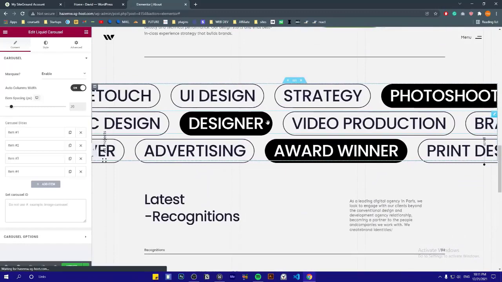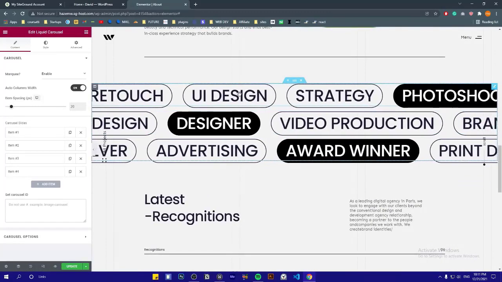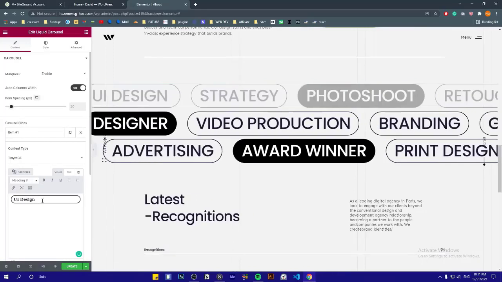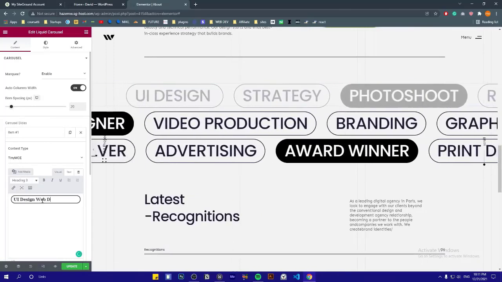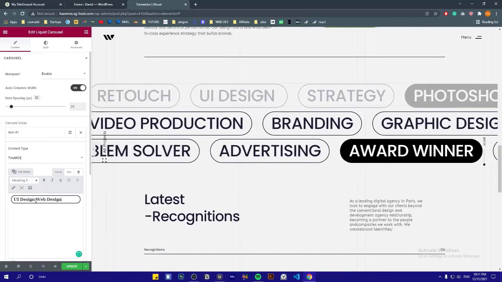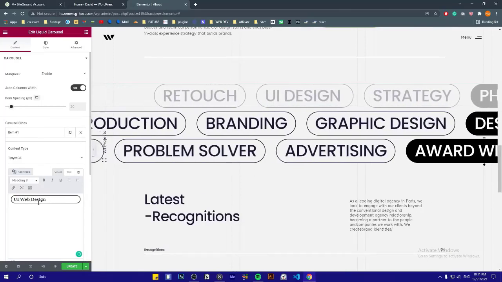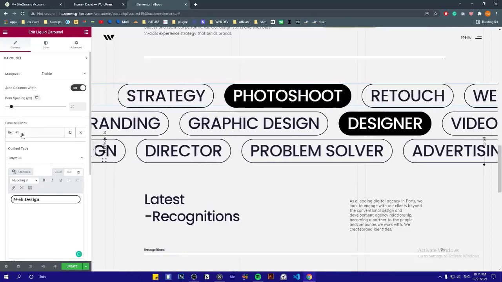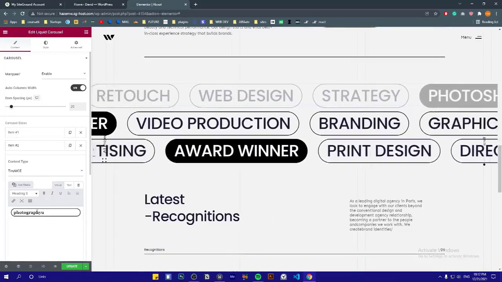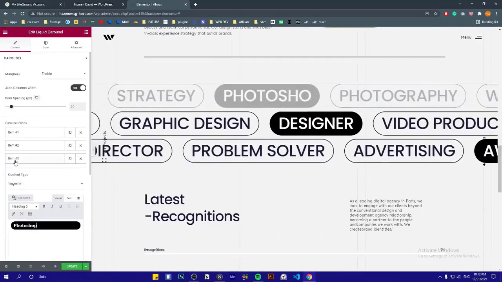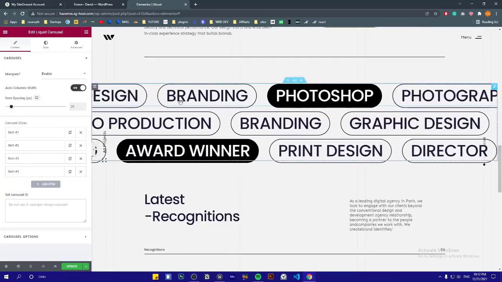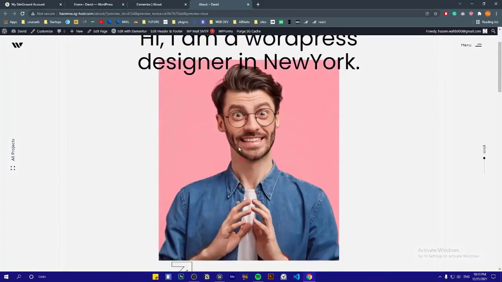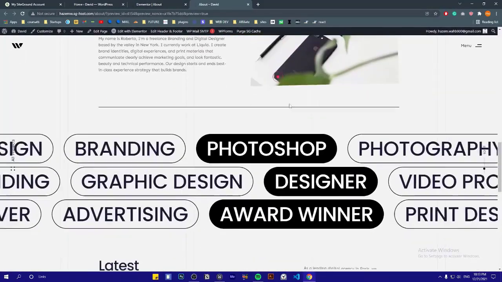So in order to edit this text slider, just click on the slider here and go to carousel items, item 1 or 2 as you like, and then replace the text or the word with your favorite word. So now let's view our page to check the changes we made. Yeah, it's working great.